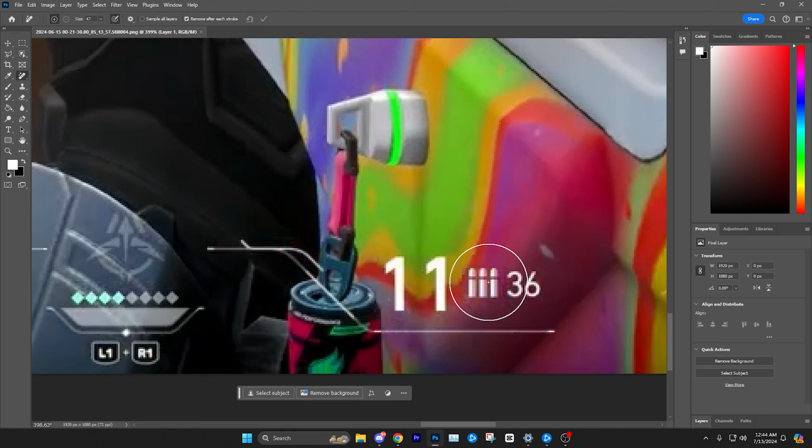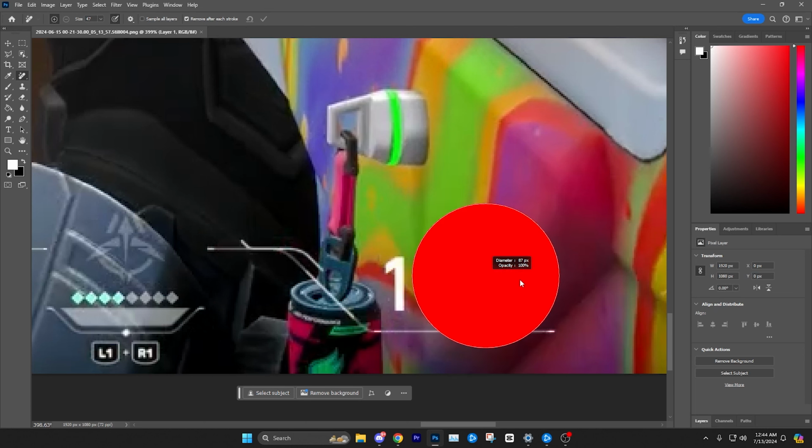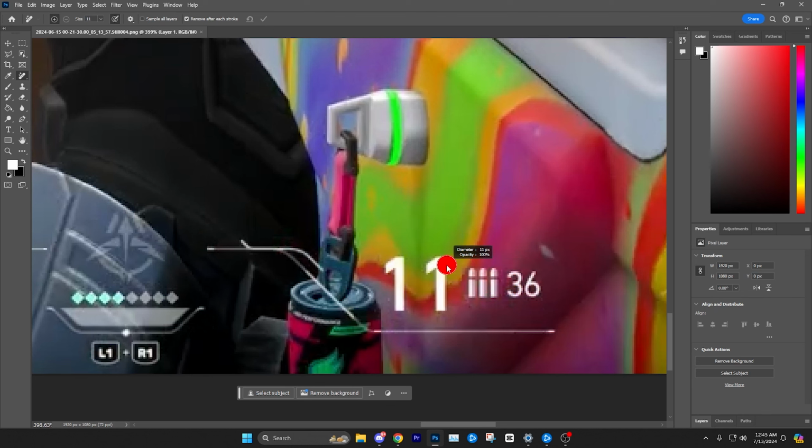You select it. You can hold Alt and right click, and then you can actually resize this by moving your cursor left to right after you press or hold Alt and hold right click. You can just go left to right like that. So once you do that, you can resize it how you want. And I like to get it about the size of whatever I'm trying to remove. So we're just going to do something like that.